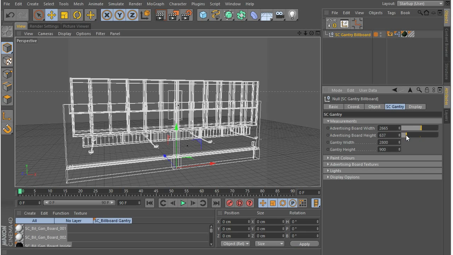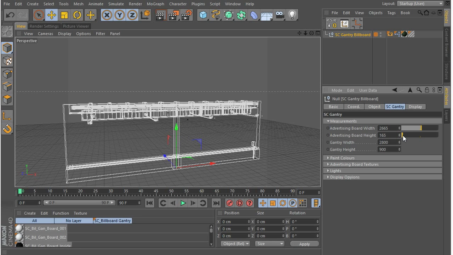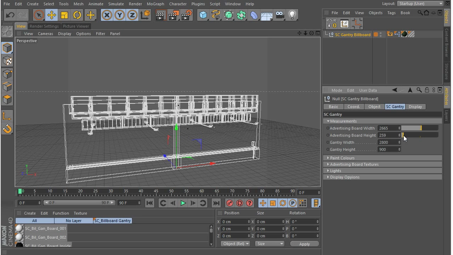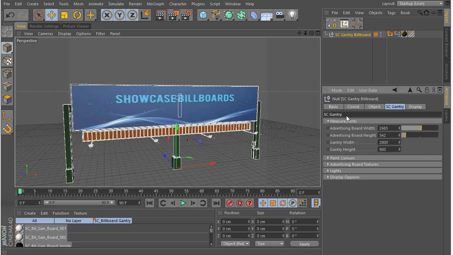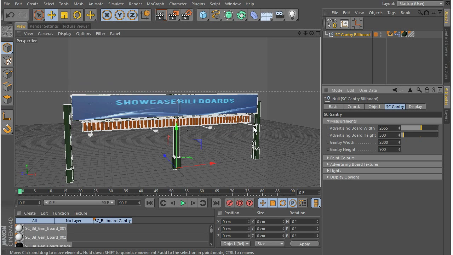We can make it something really small and thin. Whoa, that's a bit too thin. You can see now that it's stretching the image. I'm just going to reduce that down just to explain the point. Whatever image you load, it's going to stretch to the corner points. So all you need to do is make sure that your proportions are right. If you have an image that's 500 by 500, just make sure that your ratio is 1:1 in the width. If you have something that's 1000 by 500, make sure it's 2:1, for instance.